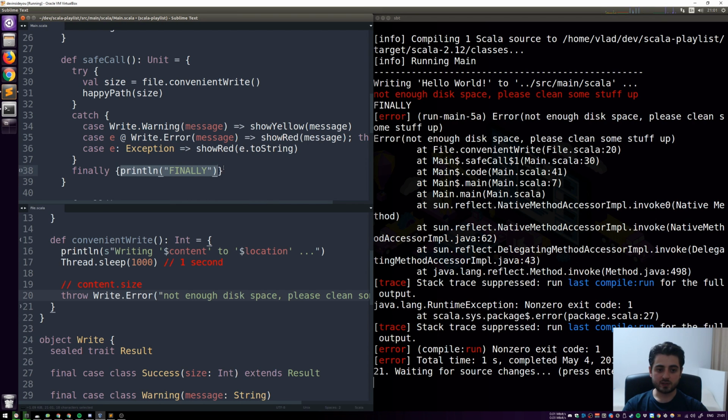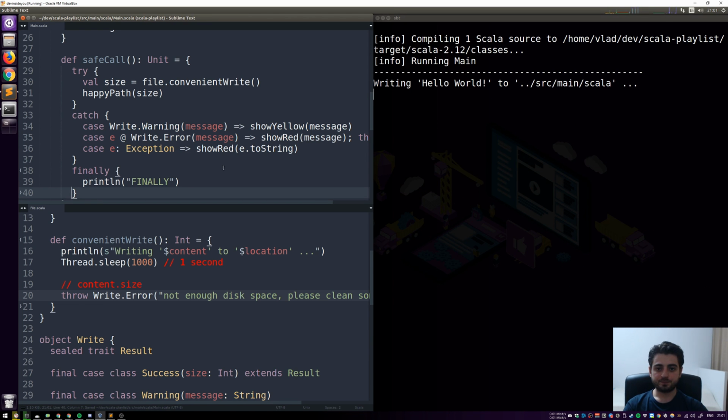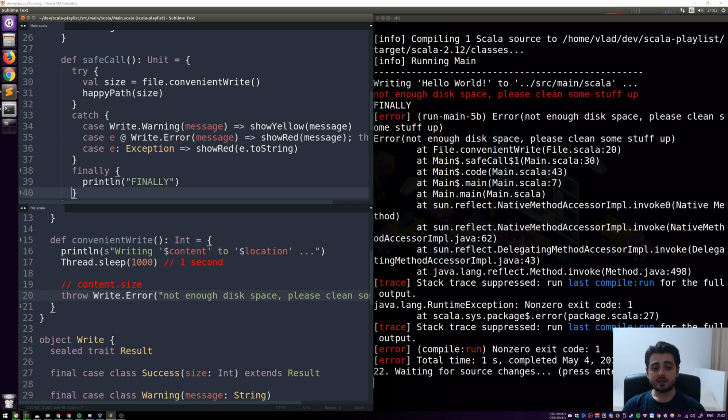So if you have more than one expression, then you would have this, right? So finally is just something that should return a unit, like this. Okay, so by now we're done with the basics. Let's have a small discussion, and then we're going to go through a few details and a few other things that you can do with exceptions.